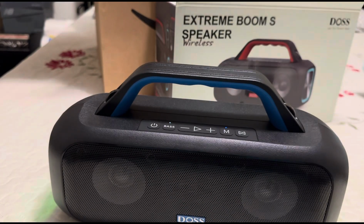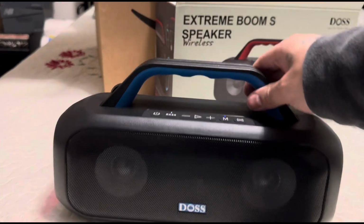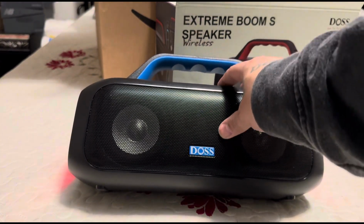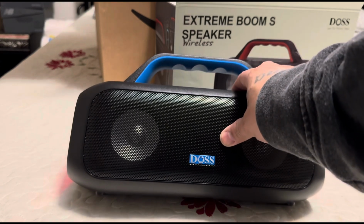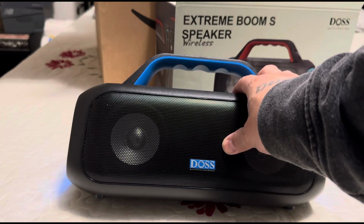And it's not even that heavy. It's really not that heavy. And it comes with the straps, just in case you want to put the little hooks here and carry it that way. But definitely a great looking speaker. Love the blue. They have it in blue, orange, green, and all black. Those are the 4 colors.